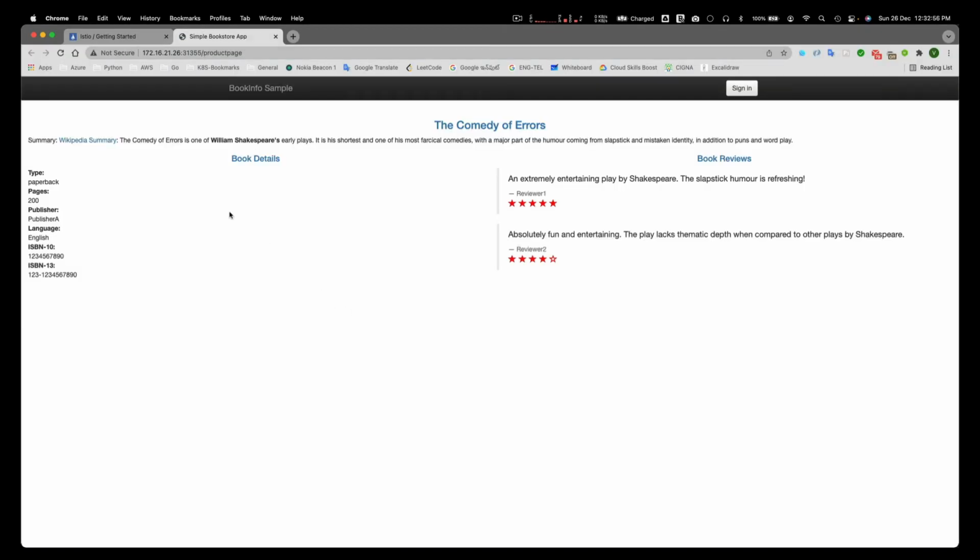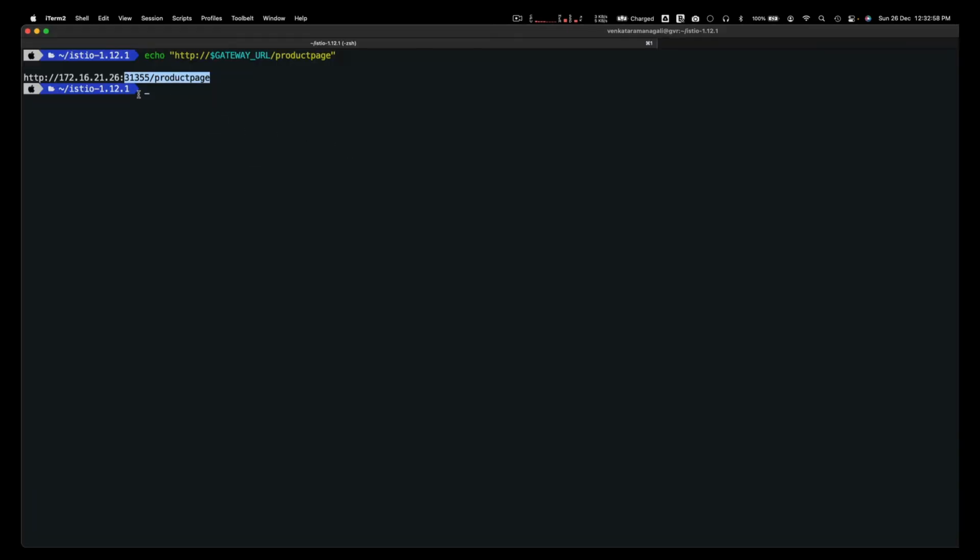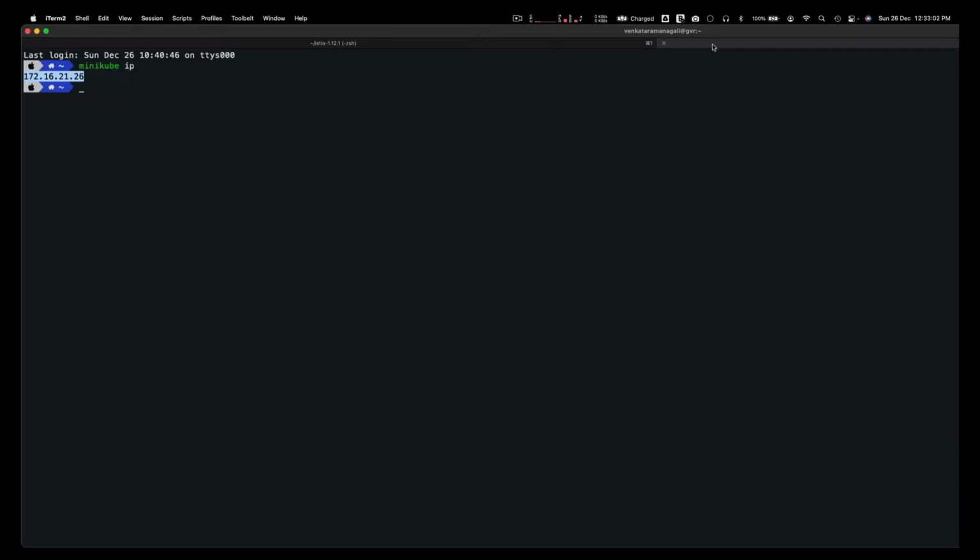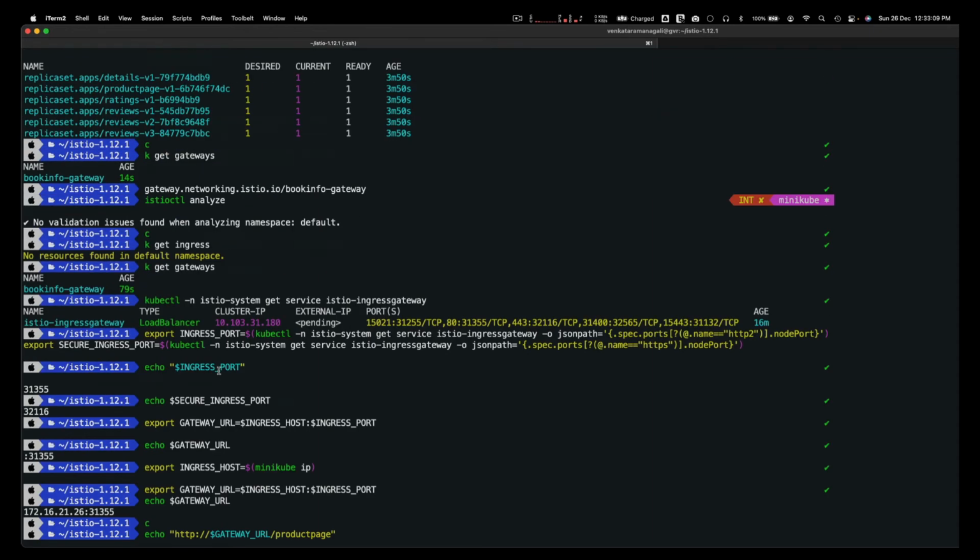So gateway URL is nothing but wherever my minikube is running, my minikube IP is this one. In this minikube IP I have installed the load balancer, port 80 is this port, port 443 is this port. That's what we have stored in these variables so that I can access.